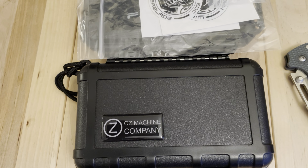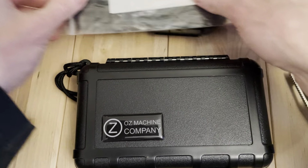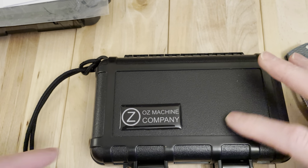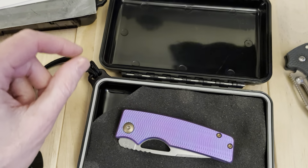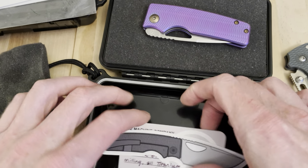Let me take a look here. So this one right here, number 498 is in a cardboard box. So not sure where that happened along the way, but let's start here since we're talking about it and see what we got. It's actually the same box, by the way, that Brown uses for his knives, which is interesting. And there she is. So cool. Curious where, there we go.